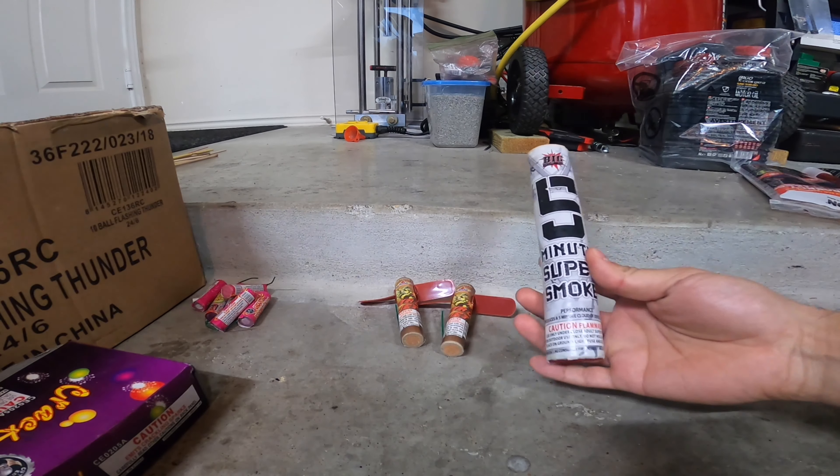I have a couple packs of these flares — they're not really fireworks, but I like using them at night when it's super dark and I'm lighting fireworks. Just the feel and look of having a red glow next to you in the middle of the night — I just like it. I'm still trying to work on a formulation to make my flare mix burn slower. I know these use sawdust, strontium nitrate, and stuff like that, but it still burns too fast, so I need to see if I can get it to burn a little bit slower.